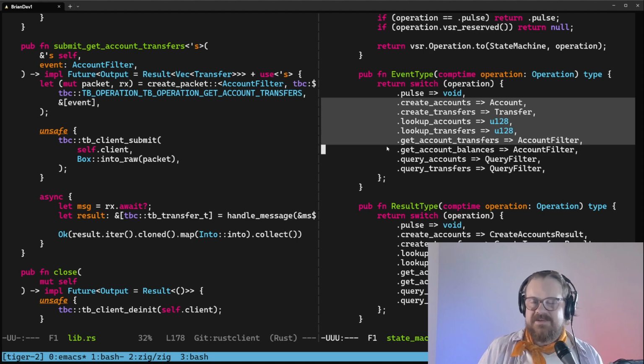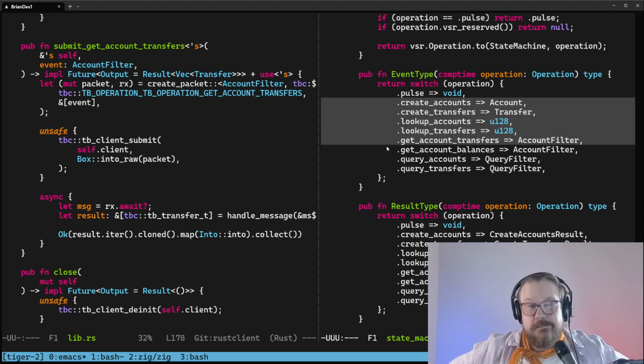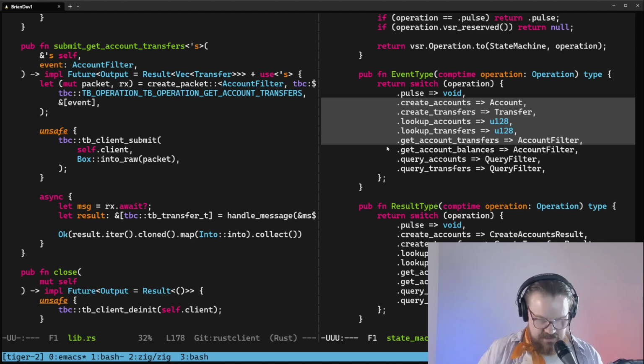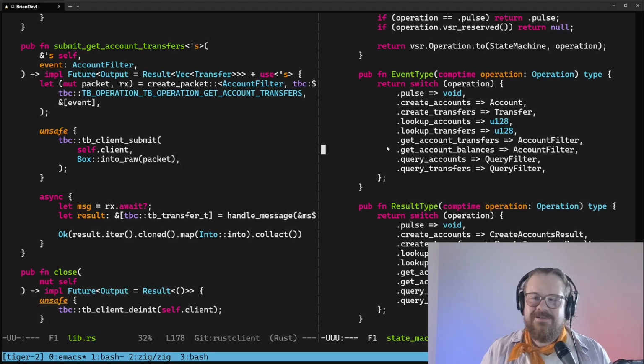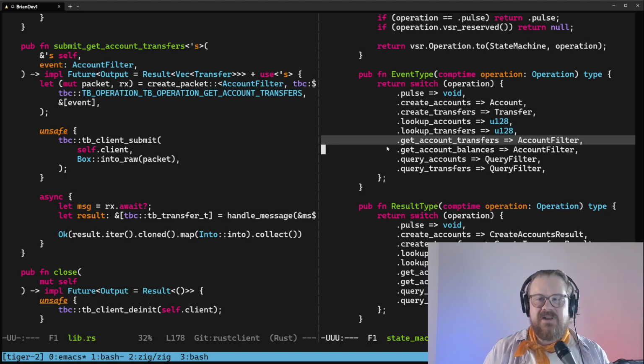Maybe I'll come back tonight and just finish this. We're so close, but each one of these is taking like an hour, 90 minutes to implement, with all the chat stuff and also the brain stuff. It's not just chat's fault. Chat plus brain. It's the brain's fault. So we've done a get account transfers, and that seems to be working.